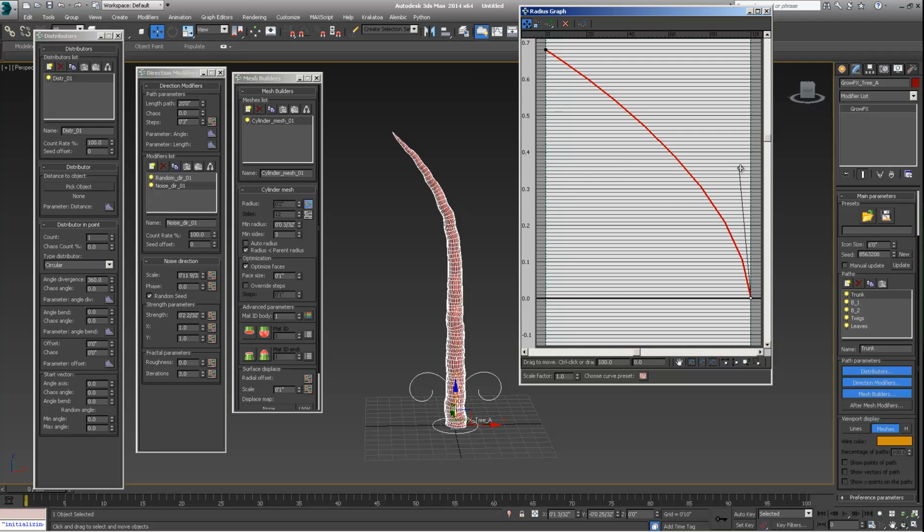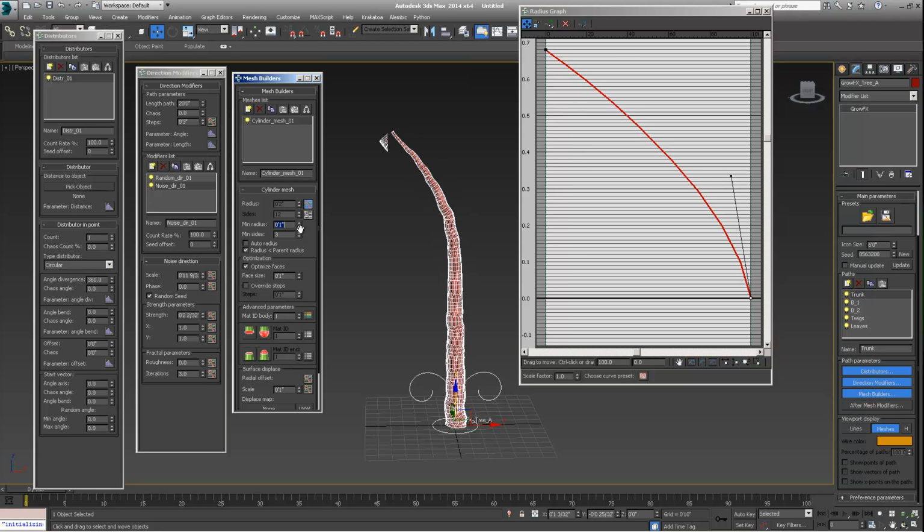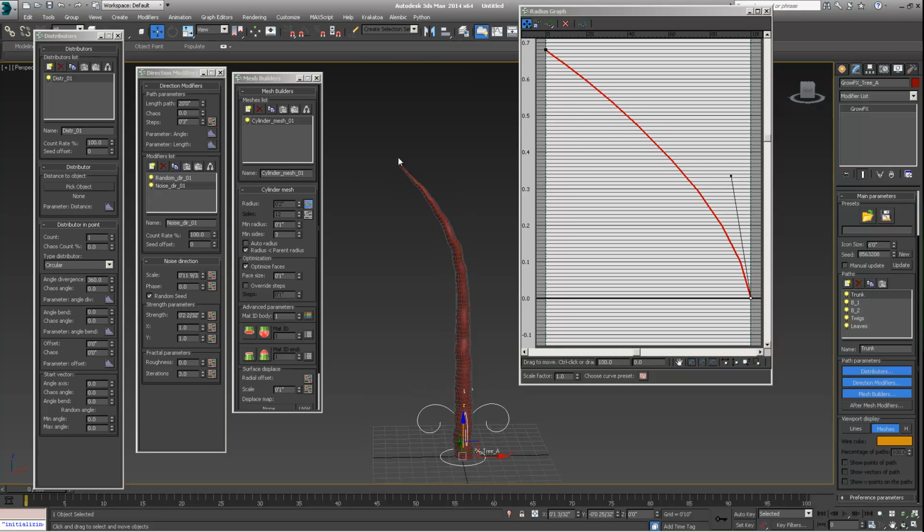I might throw a couple of curves on something like this, depending on what type of tree and what type of structure I'm looking for. So you can take this off of 0, or you can define your minimum radius here, and you could say, I only ever want this thing to get as small as not 1 foot, but 1 inch. And in that way, it never goes down to nothing. So either way, it's totally up to you.